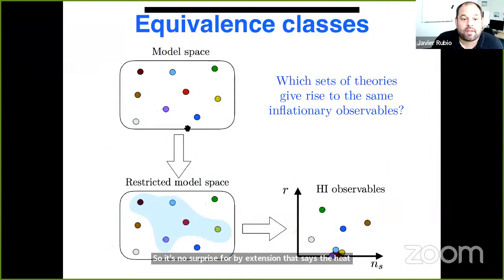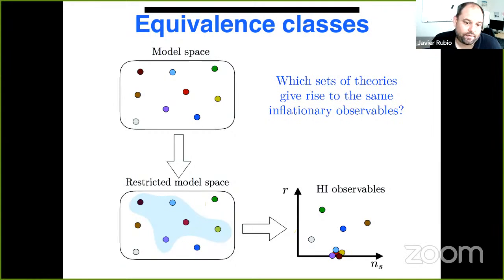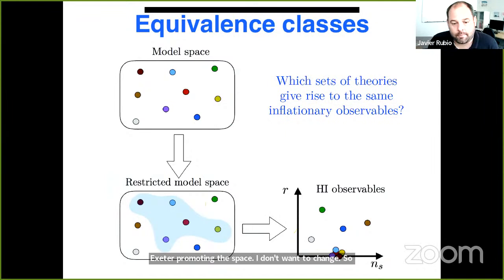Of course, when you start allowing for all these possible functions, and start considering more complicated actions constructed on the basis of a metric or a connection, well, you can expect that the predictions of the model, of the Higgs inflation or Higgs-dilaton model in this case, are going to change. So one question that is interesting to us is: which are the equivalence classes? So among all the theories that I can formulate with metric and connection, which are those that give rise to roughly the same inflationary observables, the same spectral index and the same tensor to scalar ratio. So this is the question I would like to address today, discussing what I believe is a good rule of thumb for classifying this kind of non-minimally coupled theories.